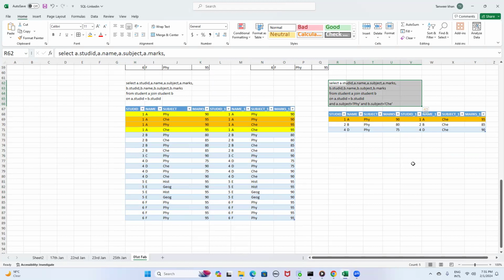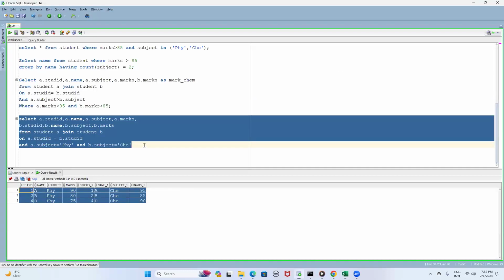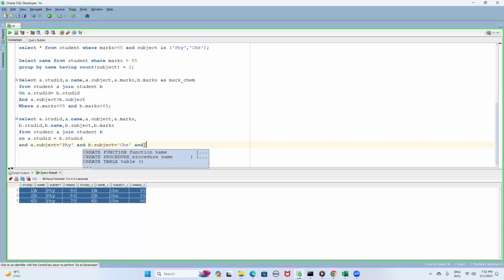Okay. Now what we will do, we have to apply a filter that this should be greater than 85 and this should be greater than 85, correct? Then you add this condition, and this marks is coming from table A. So A dot marks greater than 85 and B dot marks greater than 85.